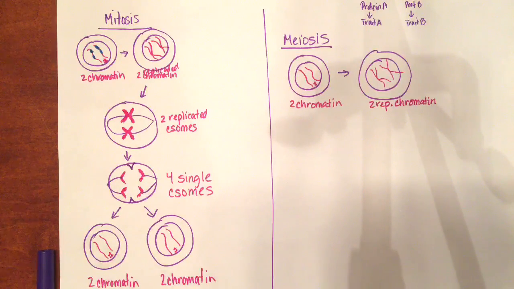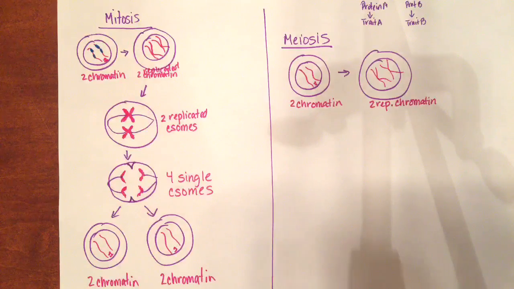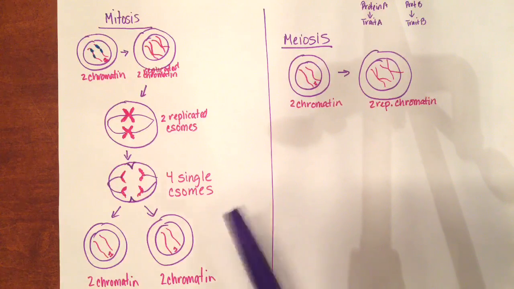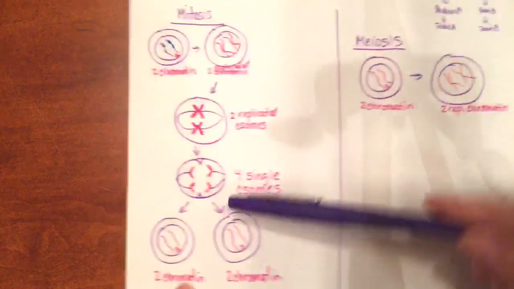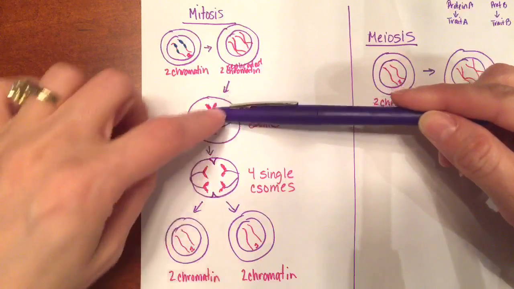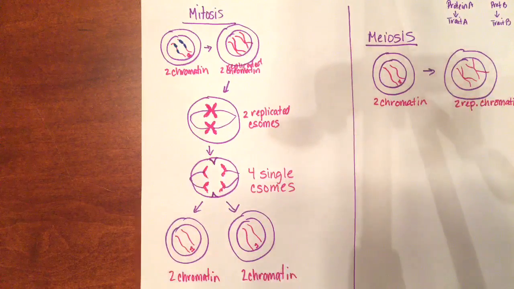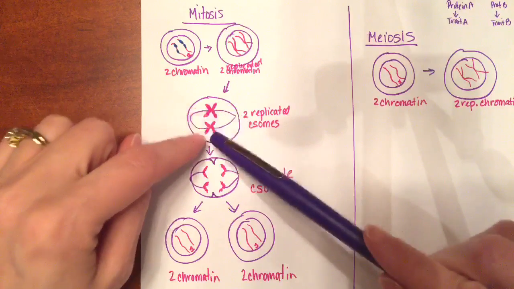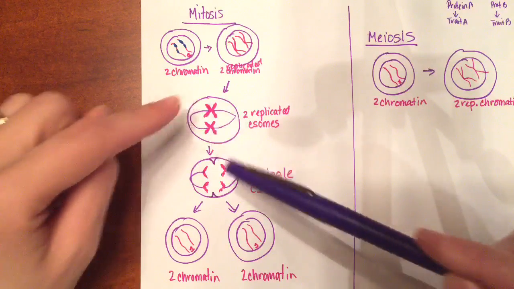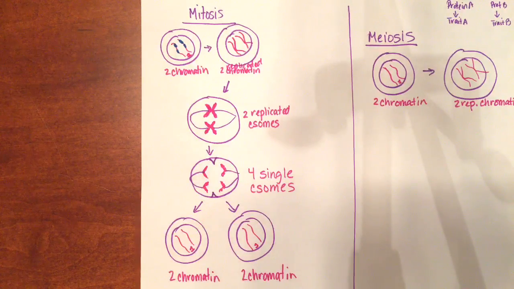And then the same kind of thing is going to happen as in mitosis: the nuclear envelope is going to divide, you're going to get the spindle forming, and the chromosomes are going to condense. What differs here is how they line up. And let's think about what the end product is. These guys lined up single-filely so that each cell at the end got every kind of chromosome. We don't want 2 of every kind of chromosome, so I got 2 chromosome number 1s. In meiosis, we don't want that.